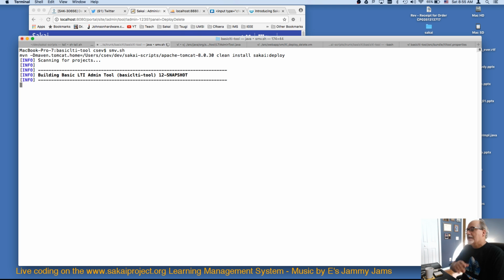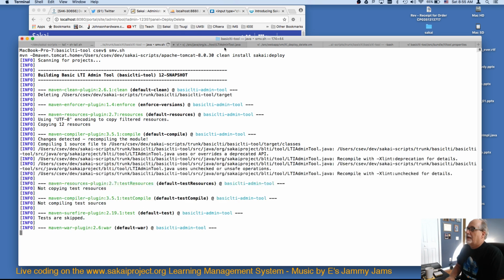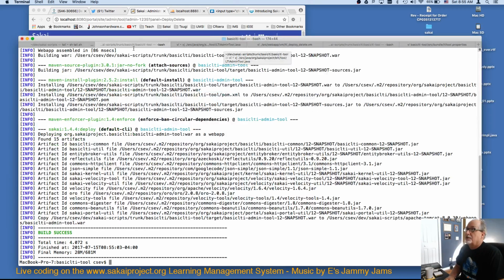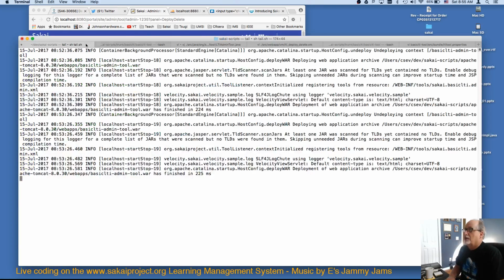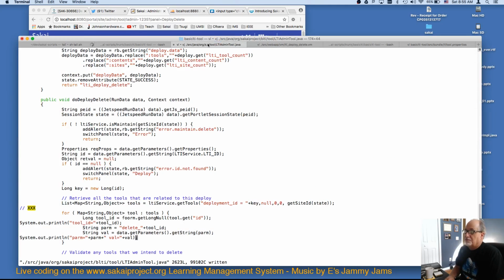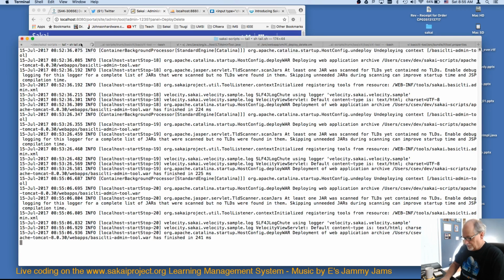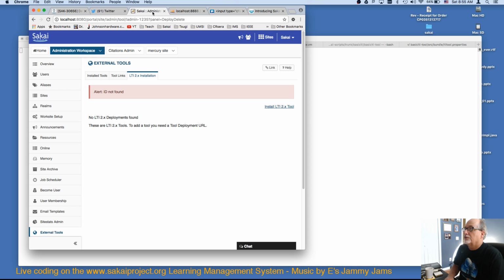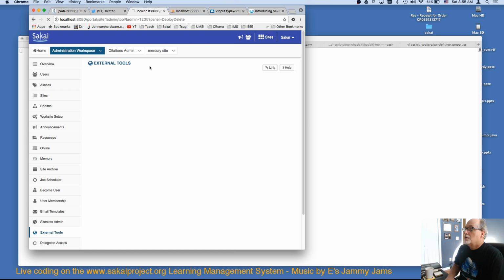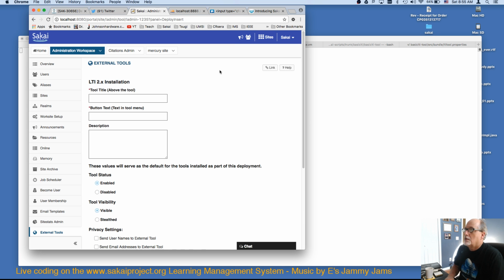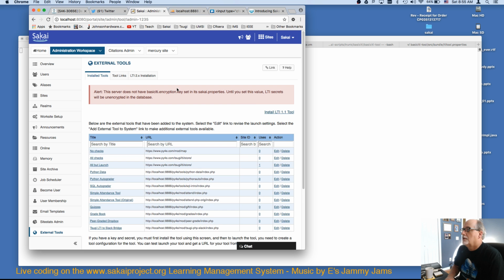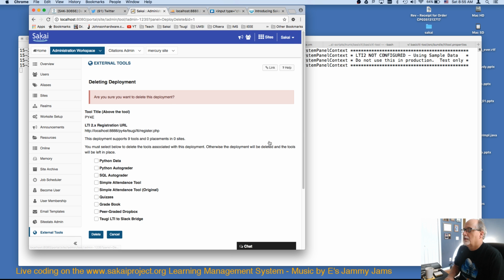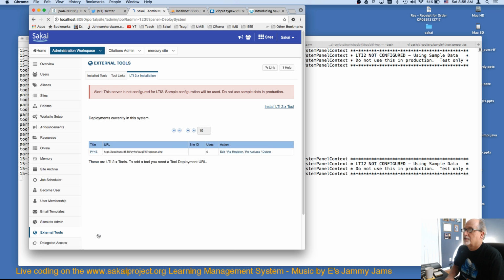So I like that. I like the idea of looping through the valid tools for that deployment and checking to see if the post value is right. And if the post value is wrong or it's been affected, then you just can't get at a tool that you don't have the right to get at, because I'm looking at starting with the tools you have the right to get at. I didn't mean to do that. I meant to press delete. So let's check Python data and simple tennis tool and see what we get.